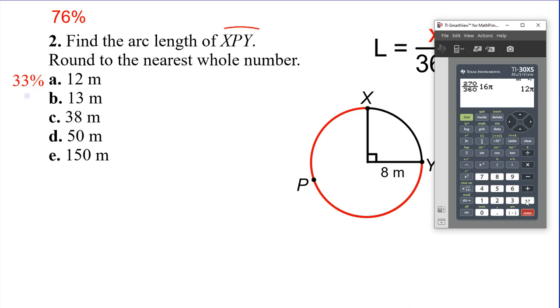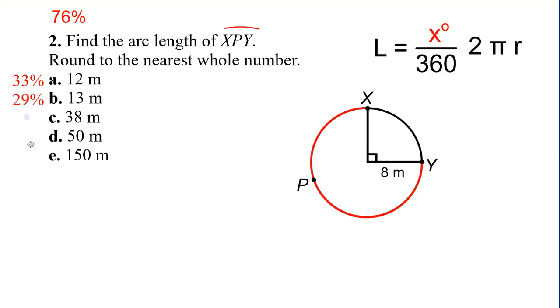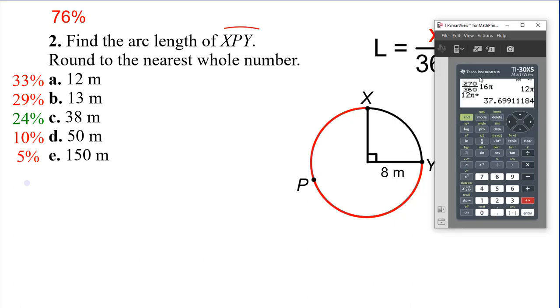And so we would have to convert it to a decimal, which would give us about 37 point something, and to the nearest whole number that would give us 38 meters. So the correct answer would actually be Charlie on this one. Ouch, Charlie, that really just happened. Most of you missed this because you forgot to multiply by pi. So do be careful.